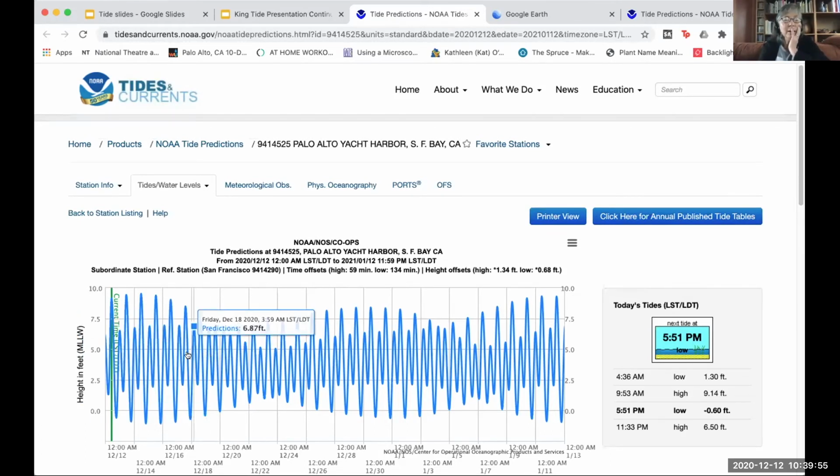So as you run your cursor along, you're seeing the little boxes pop up. So I can go to this really high king tide here and see, oh, that's Monday. It's at 11:18. That's convenient. It'll be light out, and it's 9.51 feet. And then here's that inertia bulge, the smaller high tide, which is only 6.88 feet at 1 in the morning. So we don't want to go to that one unless you're a night owl.